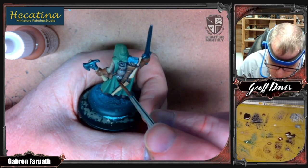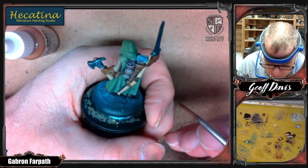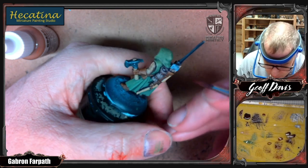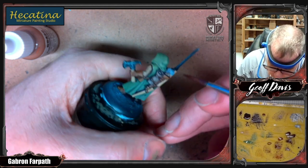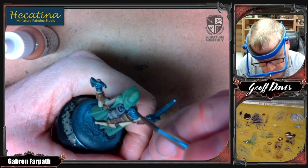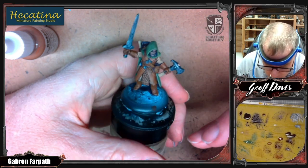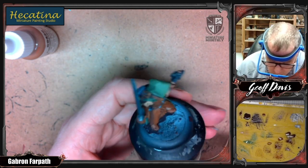Let's do that on the blanket too. Super easy. You know what? Let's do that on the arrows as well, for no particular reason. Just a way to give the arrows a bit of definition. So we don't need too much. We'll just let that flow slowly into the sculpted texture on the arrows. Pick out the fletchings a little bit. There's all kinds of different ways you could do those fletchings, but they're essentially ready to go.